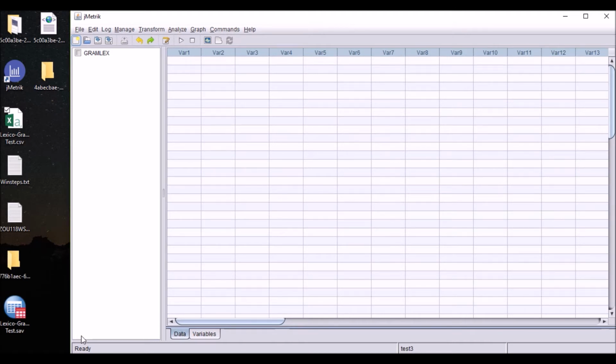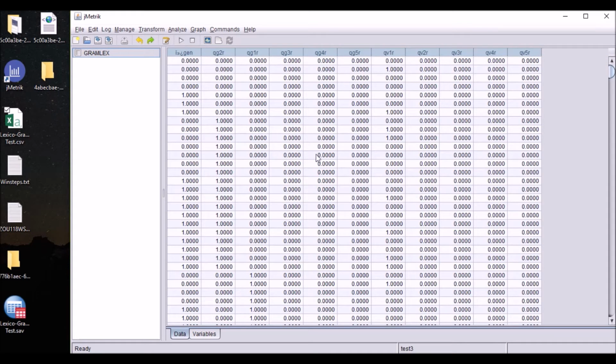That means that it's been successful. And as you see from this word right at the bottom, the corner, which reads ready, so you have some assurance that the data has been transported. Now you can see this little icon popped up. This means that your data set that you created is recognized by jMetrik. So click on it and you'll see all the data you have. Gender, the test items, which are 10. So that seems good. At the bottom here you can toggle to variables.